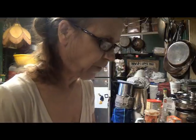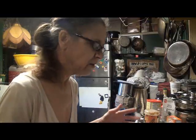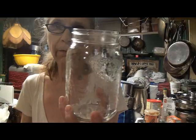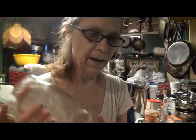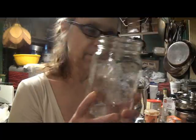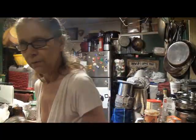I'm trying to put things away. I just bought these because I got a box, right? I got a box with this size jar. We talked about the jars, right? I have 2 filled. I need to fill up 4 more, and then I have a full box on top of the other box. So that's 6 jars of the broths and the stocks, basically, to space out over the next several years, so I don't have to buy. Or in the event that I die, if the fool wants to throw it out, fine, throw it out, because you're a fool.